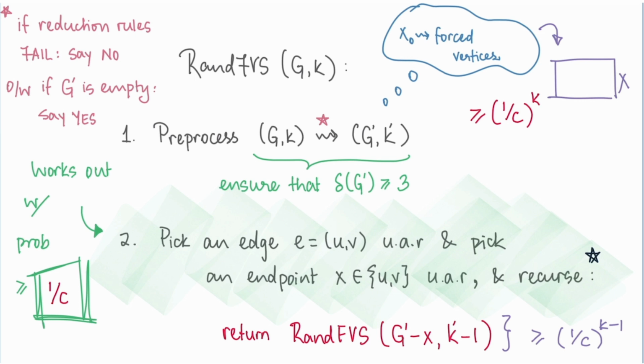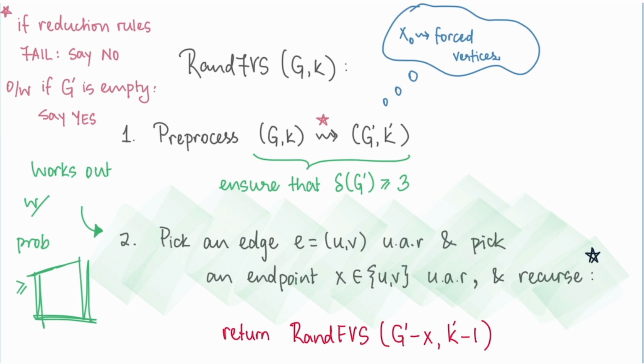So do make sure that you work through the details of how these pieces fall together to give you the whole argument. But for now, let's try to concentrate on what this constant c should be, so that we know that we have an algorithm whose running time is c to the k based on the boosting arguments that we had set up earlier. So once again, keeping in mind that you're promised that more than half the edges of the graph G have at least one of their endpoints in X, what can you say about this constant c? This is a perfect time to pause and think about this, and come back when you are ready. Let me just clean up the slide in the meantime.